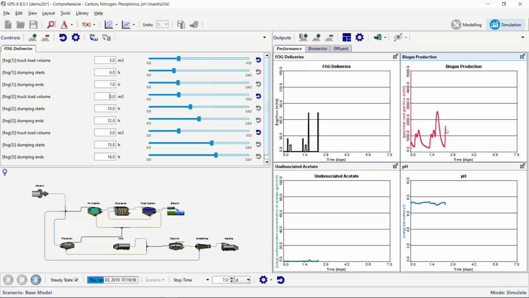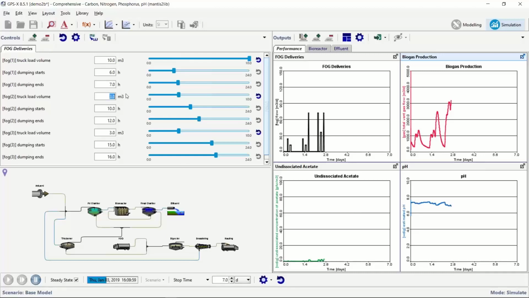So here's the first one. You can see the gas is going up. You can see the pH takes a hit right away. And there's going to be another load here, and then another load again. So eventually what will happen is, if we keep increasing these things, it will get to the point where it doesn't actually recover in between.